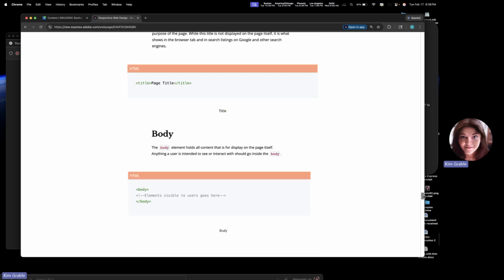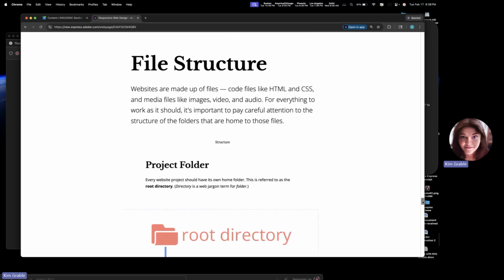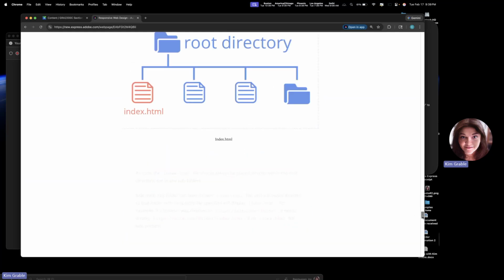And then so on and so forth. It also gives you a quick look at file structure, and you'll be doing this in your SOTD space, so it might not be a bad idea to look it over.